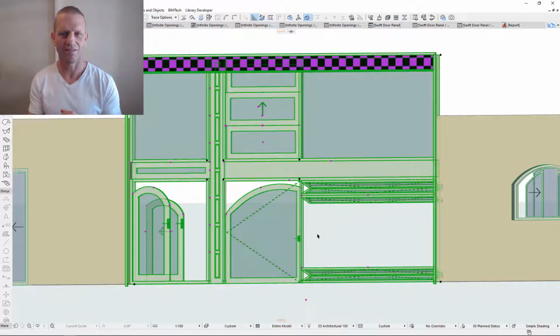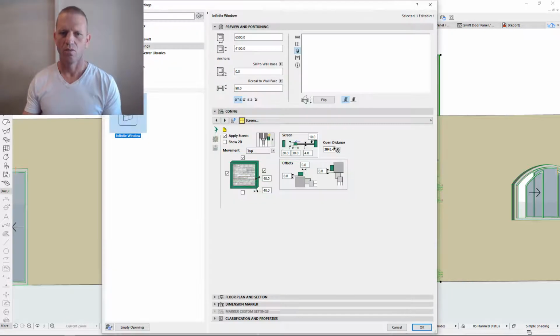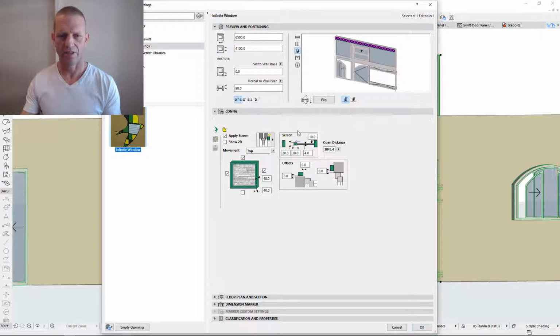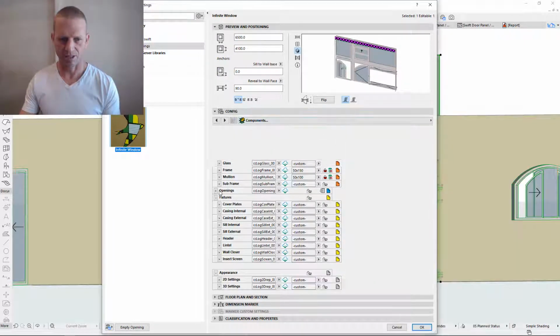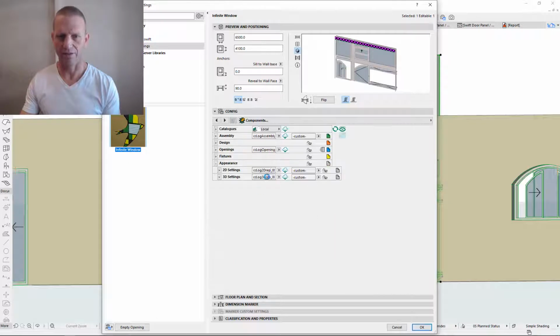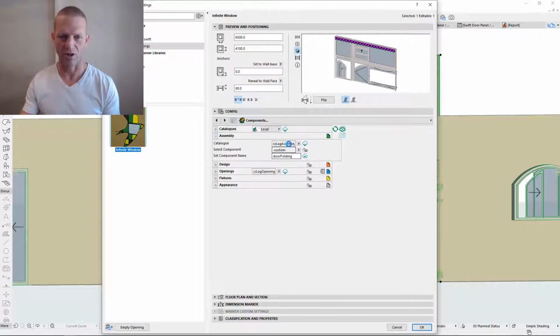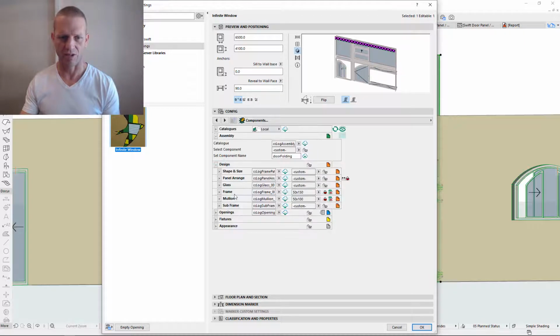I know it's a very simple sort of thing, but just adding those extra components is a great functionality to have. The final update is basically the interface. So what we've done is we've created a new page on the interface at the beginning called components. On this page you basically have access to every function within this tool via these convenient menus. So we have the catalogs where you nominate how you connect to the catalogs. We have our assembly component, which is a combination of all the components below, and then we have our sub menus for every single component within the tool.